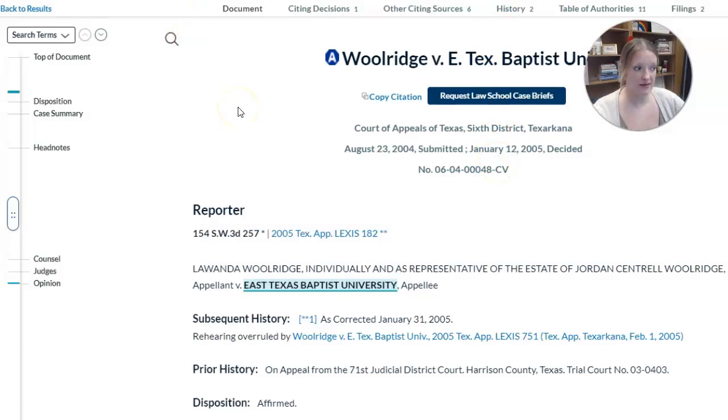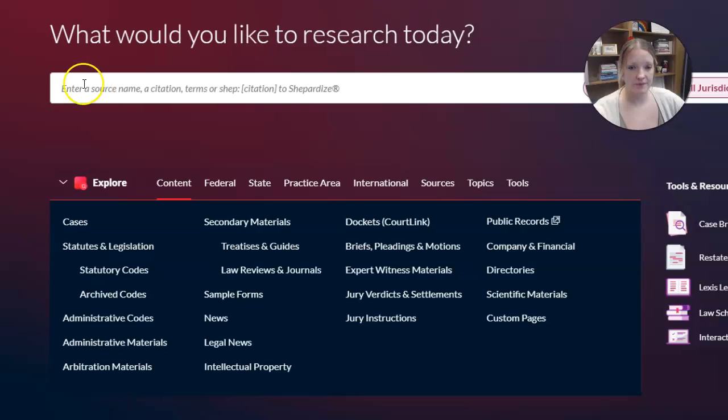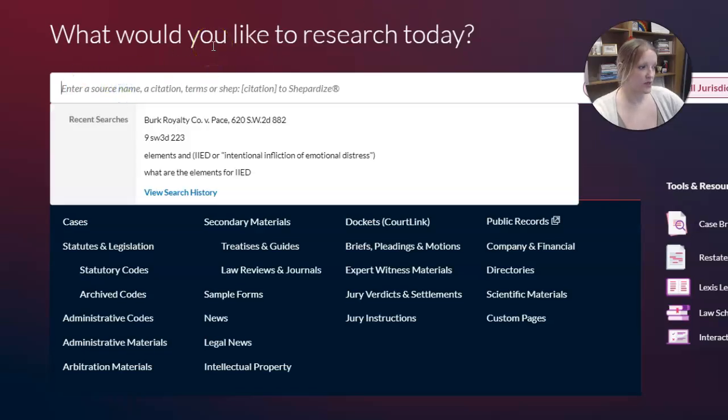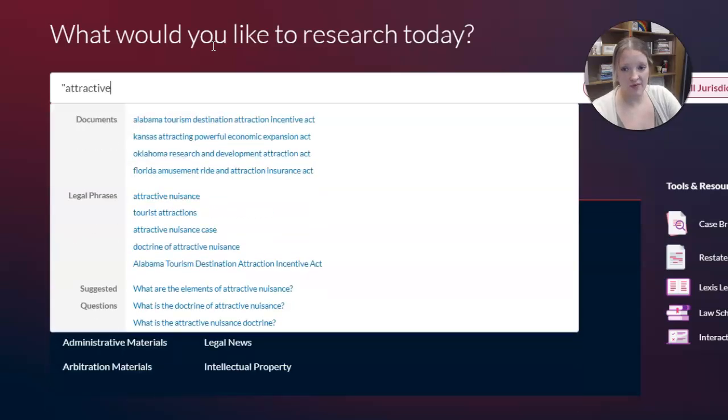Our last method that we talked about was our advanced searching, our keyword searching, right? So I'm going to go back to the main page. So we had our attractive nuisance question where we're trying to find the elements.